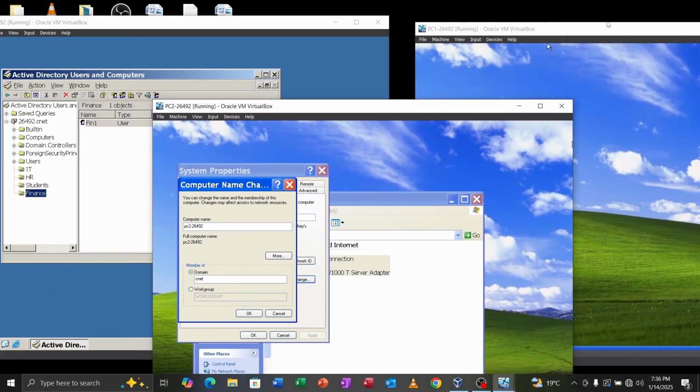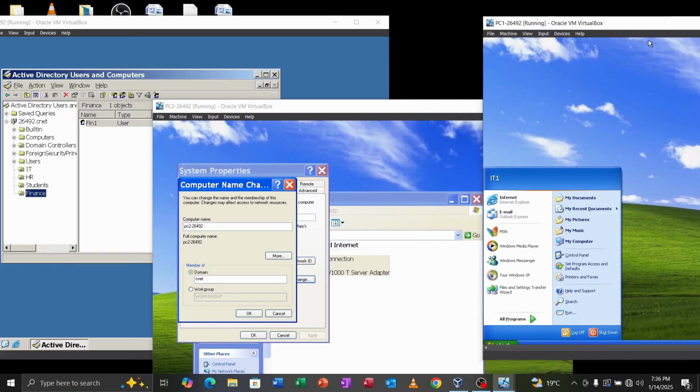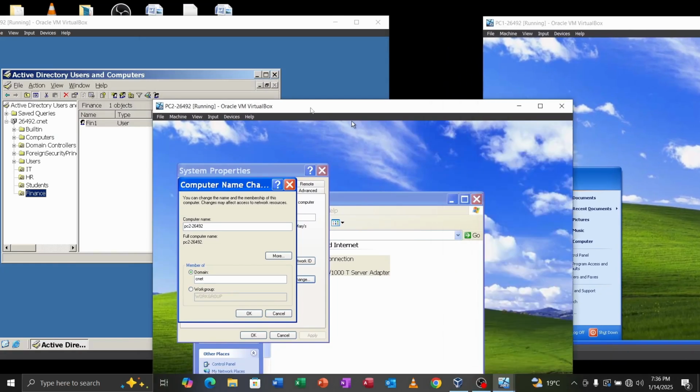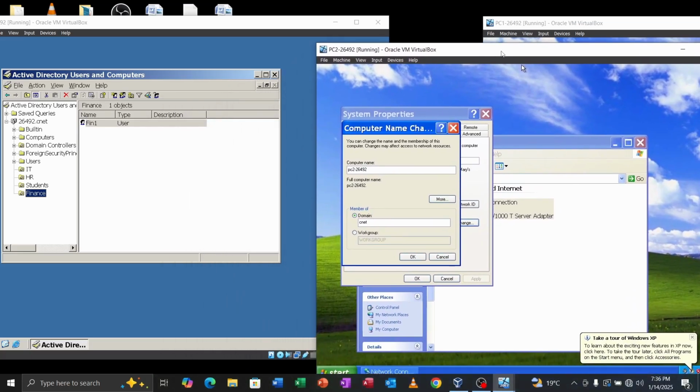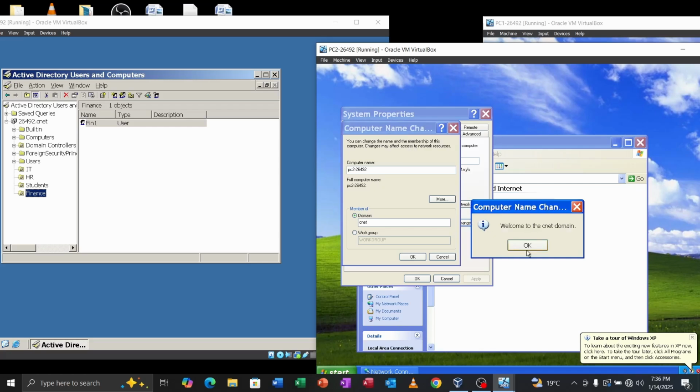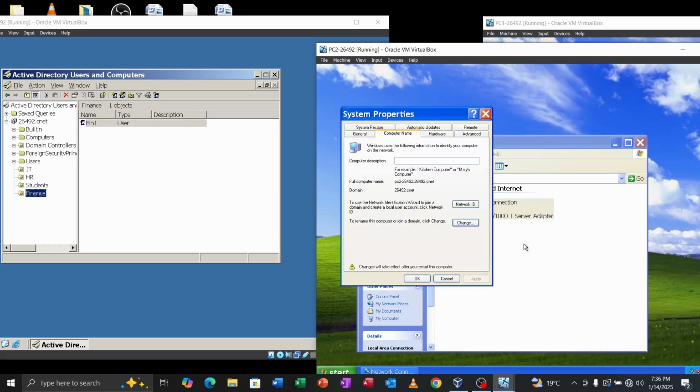See, this computer, as you know, is in IT1. I have to wait for this one. I want to log in as a student to show you that every user can log in. Okay, it is working. Click OK, click OK.